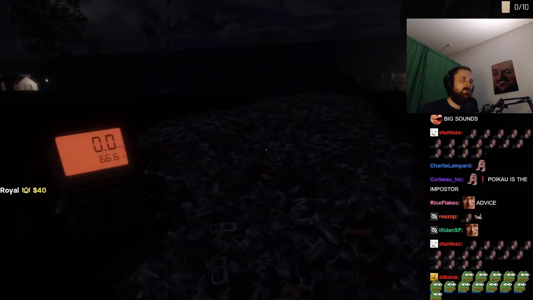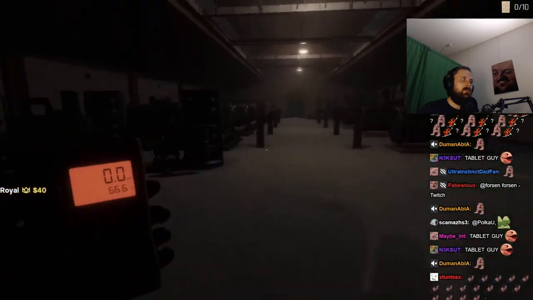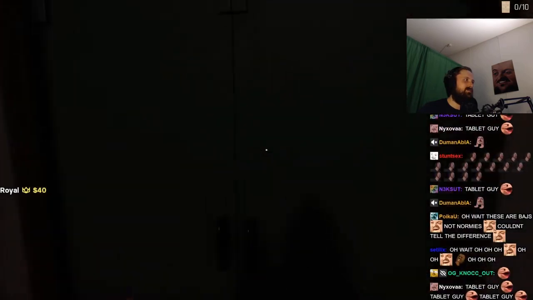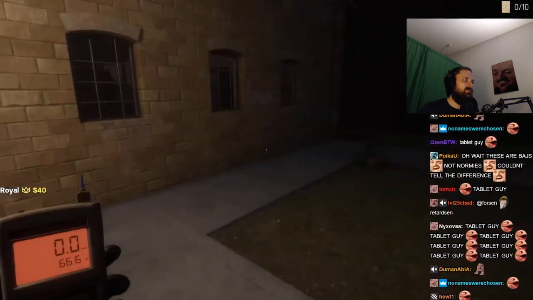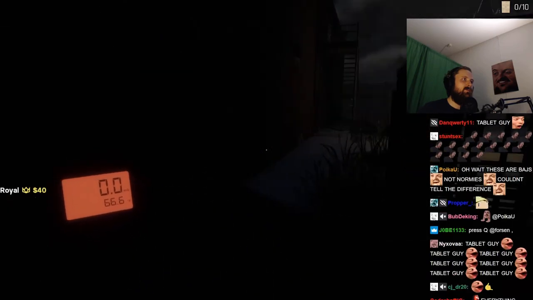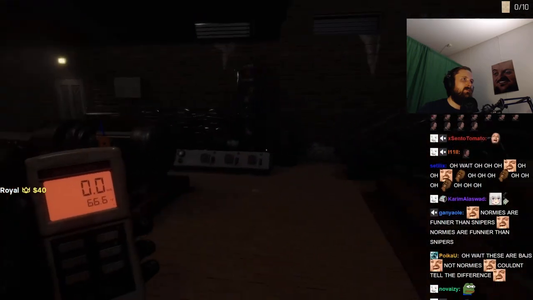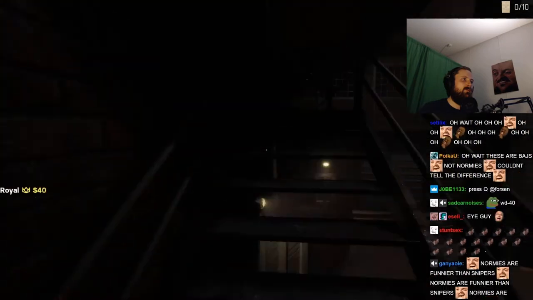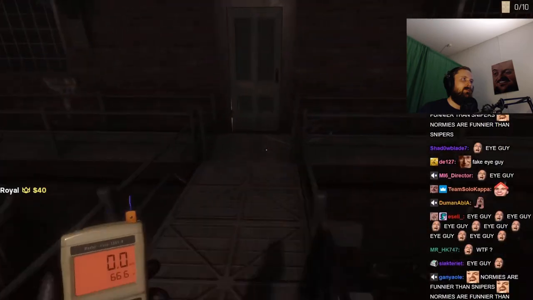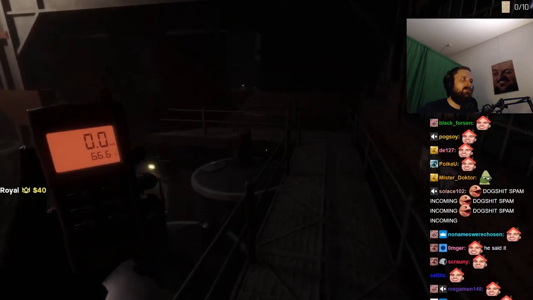Okay, so yeah, everything seems to be normal for now. Tablet guy, check for heartbeat. Okay, so let's get a house. Watch out, you guys are out of the UV. Never mind, you guys are in now. Yeah, get close to the UV.